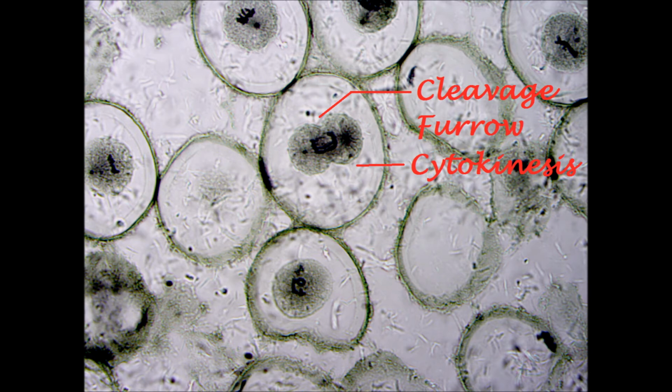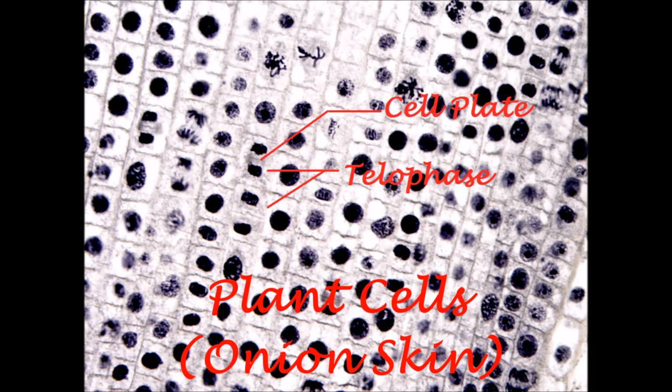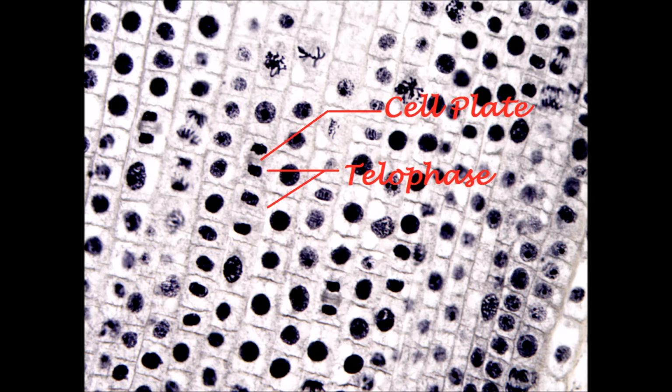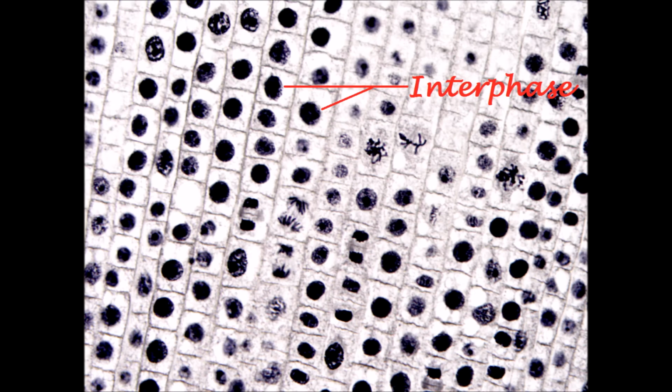Cytokinesis in plant cells is different. A cell plate, which will separate the two cells, is produced in the cytoplasm between the new nuclei during telophase. This plate develops from the center of the cell towards the opposite side cell walls. The end cell walls of the new cells are eventually formed from the cell plate. The two new cells produced will then enter interphase, and the cell cycle starts over again.